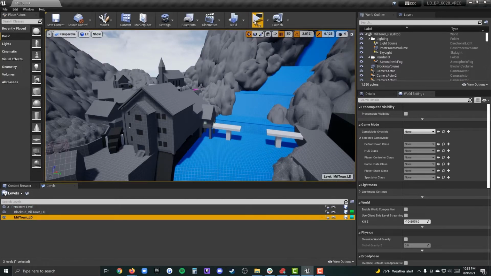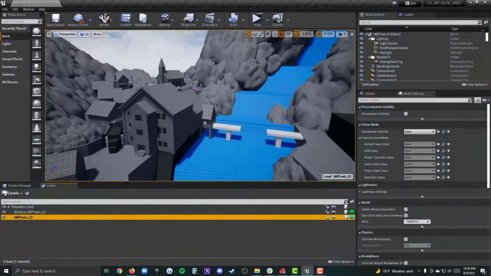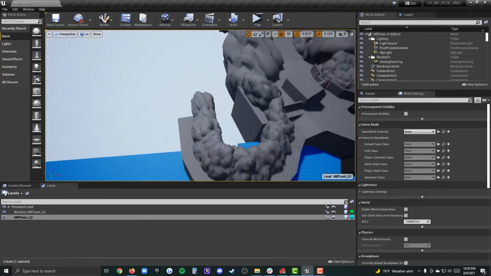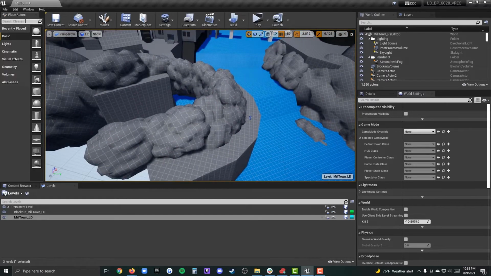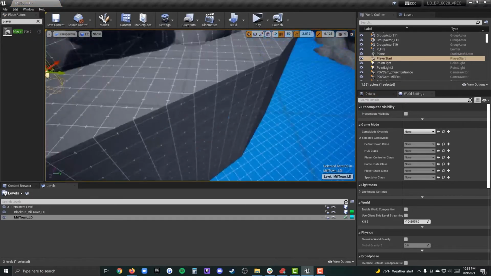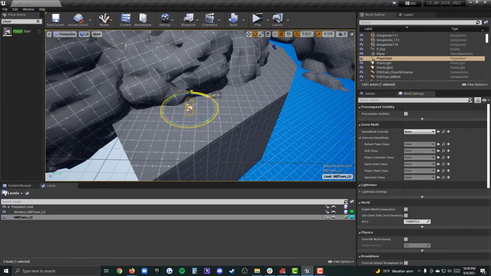Now if we hit play for play in editor, we see we're spawning at probably 0, 0, 0, the world origin. So we don't have a level start position yet. So we need to add a player start gameplay actor to the level. Again, this is our first gameplay related actor, so we're going to add it to Milltown_LD. We're going to add it here at the edge of the river, as we determined earlier in the LDD.